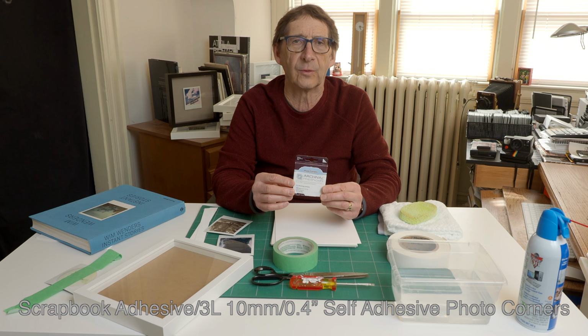No fuss, no muss. Anyways, for your backing, what you're going to need is an 8 by 10 inch either 2-ply or 4-ply acid-free conservation matte board. This is a 2-ply. It's fairly thin, and because it's the backing, really all it's doing is, with your photo corners, just holding your picture in place. It doesn't have any real big support function. So as long as it's a fairly good conservation material, that's all you need to worry about. So 2-ply is perfectly adequate.